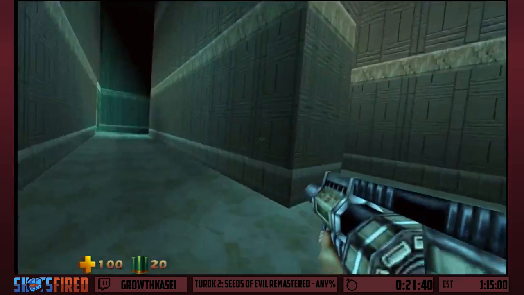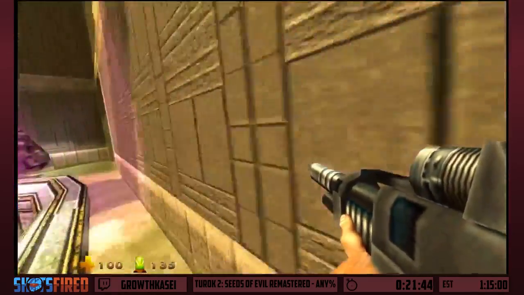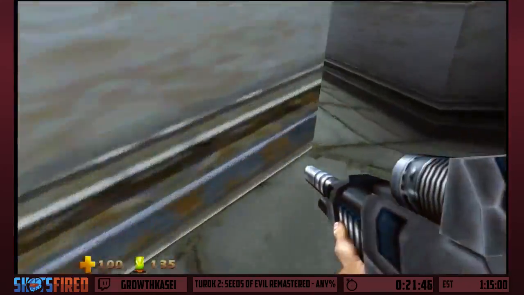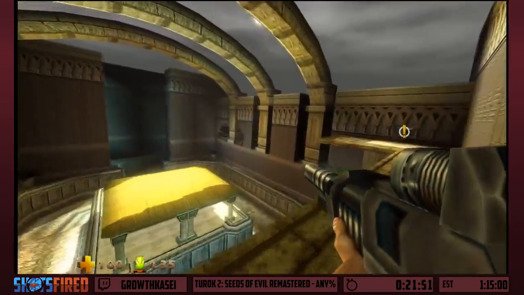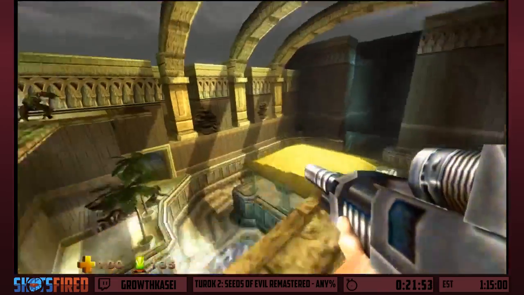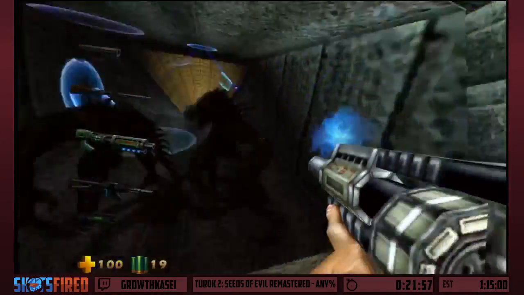Which is pretty cool. Now I'm gonna equip the pulse... no, not the pulse rifle, that's Turok 1. This is called, I don't remember what this one is called. Laser rifle? Whatever. It's green and it's energy. Basically plasma. Oh, we're also Turok! Did you guys hear that?